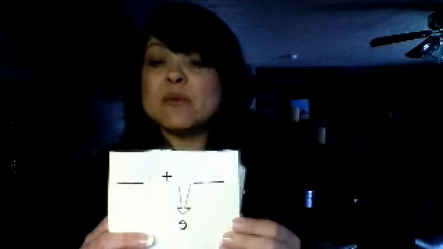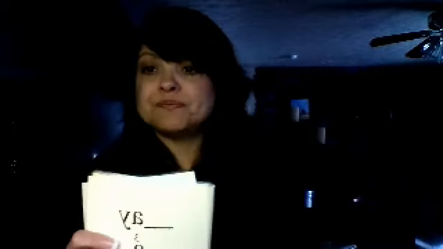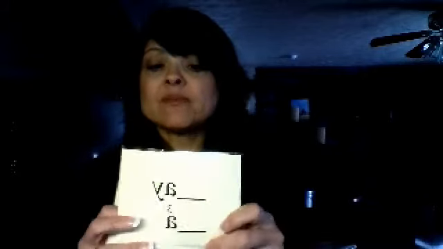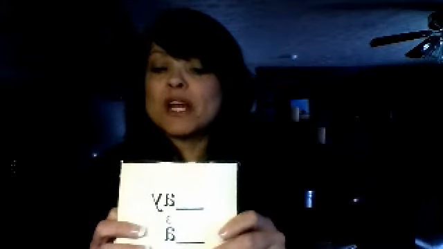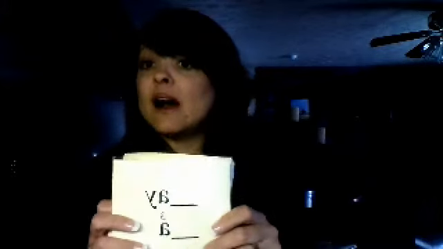Silent final E words commonly lose the E when adding a vowel suffix. We often double F, L, and S after a single vowel at the end of a base word. AY usually says A at the end of a base word. When a word ends with an A, it says ah.